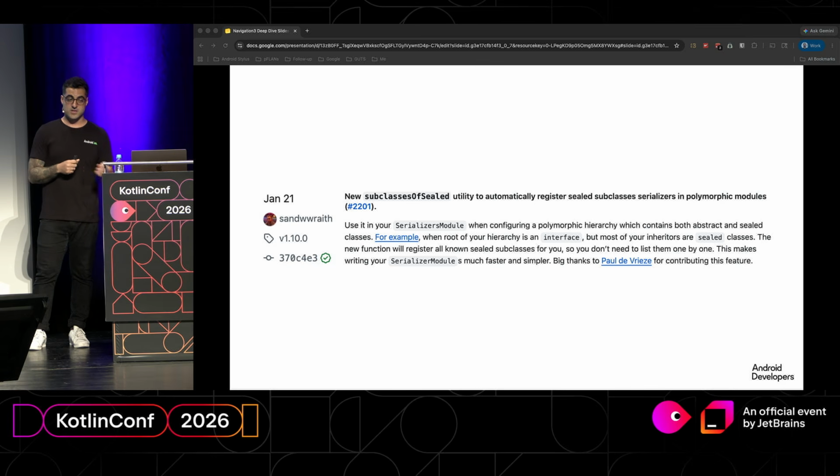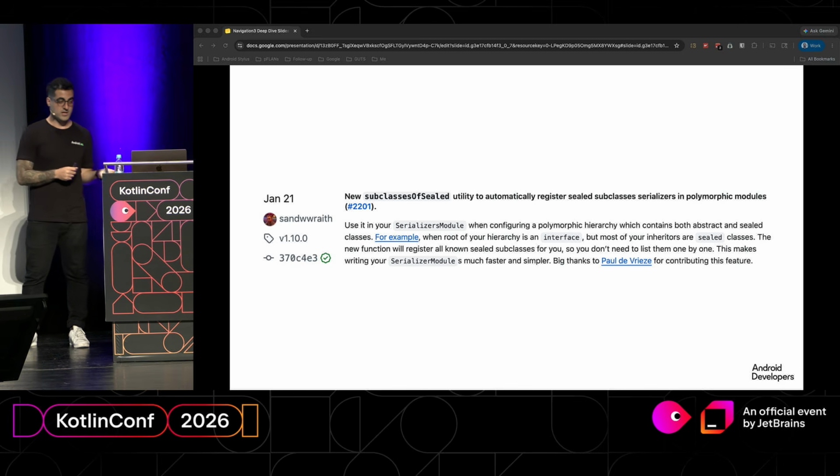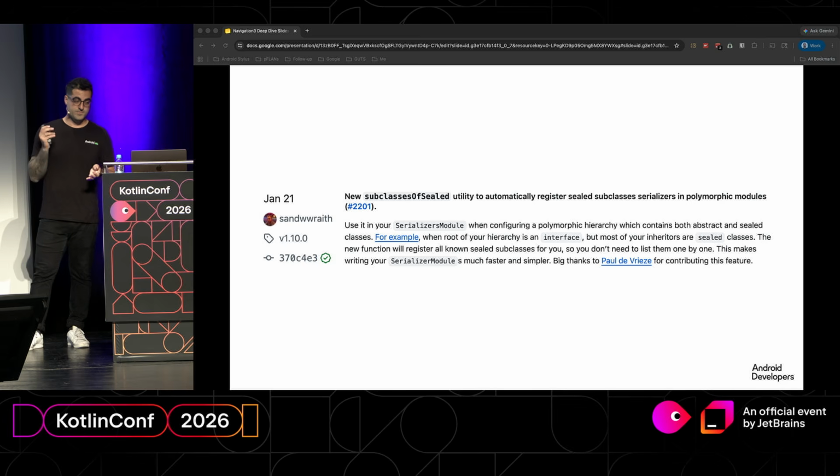For other platforms, Kotlin serialization requires a bit of additional information to find the right serializer. While previously Kotlin serialization required manually telling it about every possible subclass, the 1.10 release introduced the ability to register all subclasses of a sealed interface in a single line.